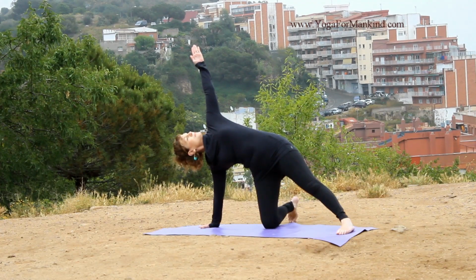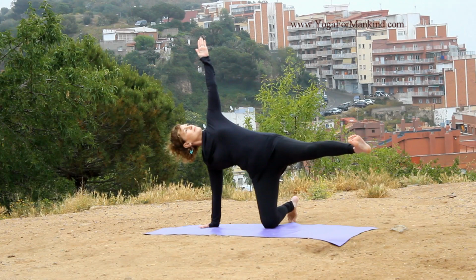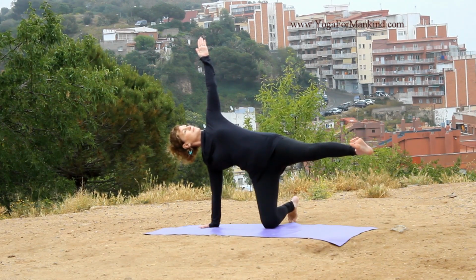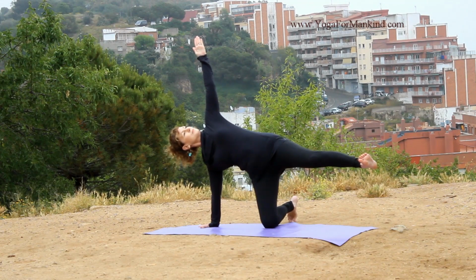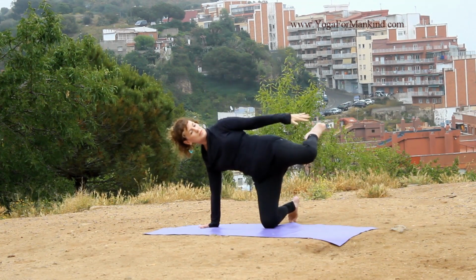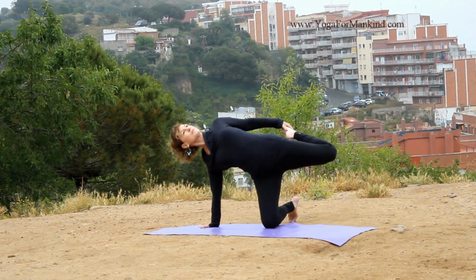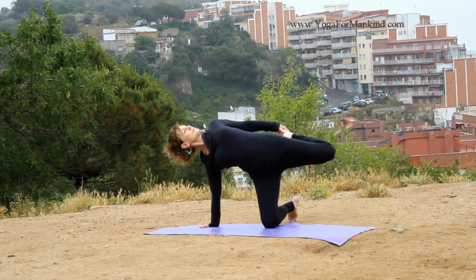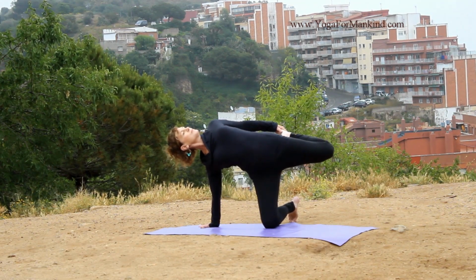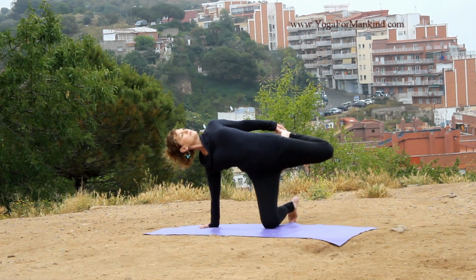Beautiful. Reach the right arm up towards the sky. Now, if you want, you can lift that right leg up, feeling your power and your strength here. Grab that foot, and we'll get another chance at opening the shoulder, the chest, and the hip flexor. Stay focused and connected to your breath.